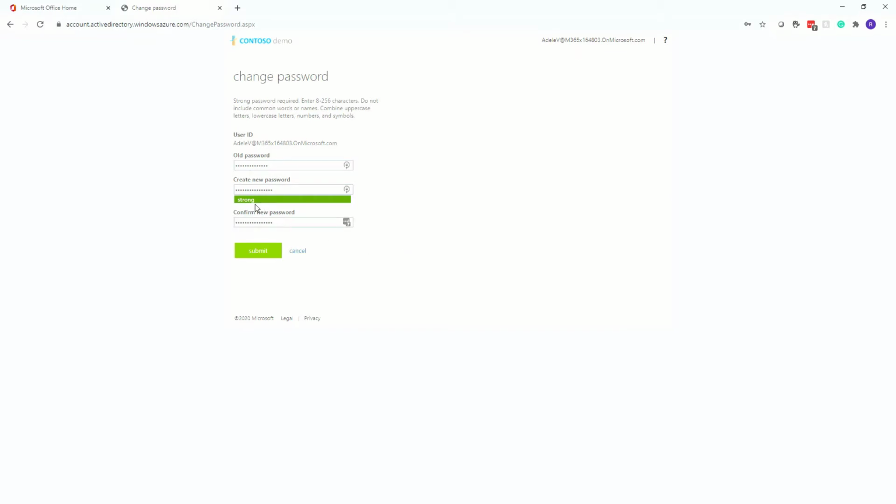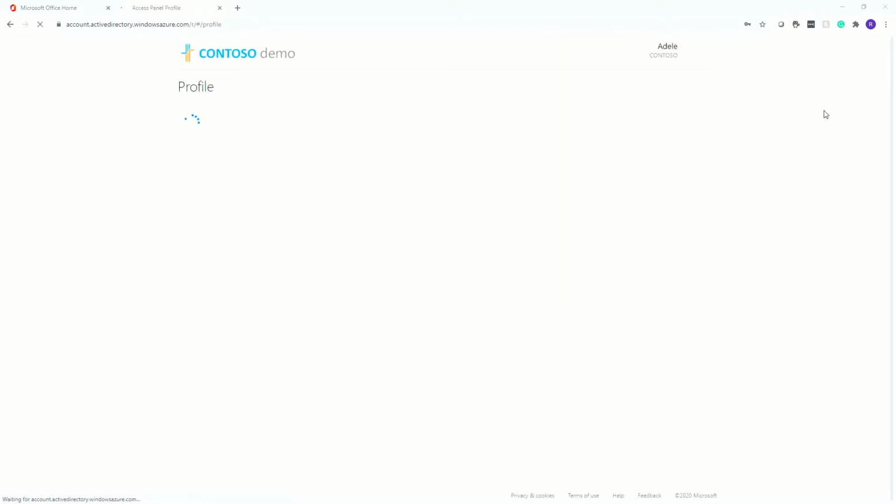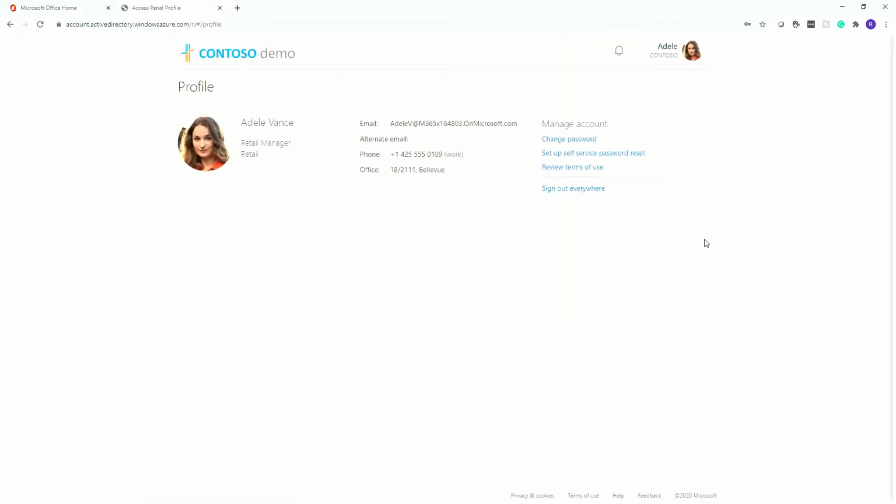And here you can see that Office 365 considers this a strong password based on the password length and complexity. You should always have MFA enabled. However, this demo is more focused on showing that you can blacklist specific passwords for Office 365 users. So let's go ahead and click on submit. And then we can see that it has successfully changed the password to Organization 2020.